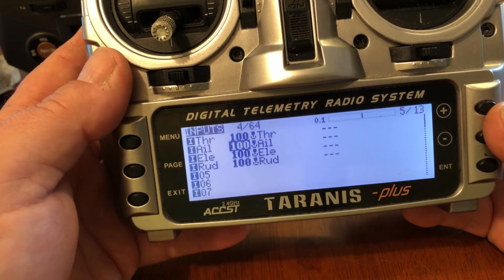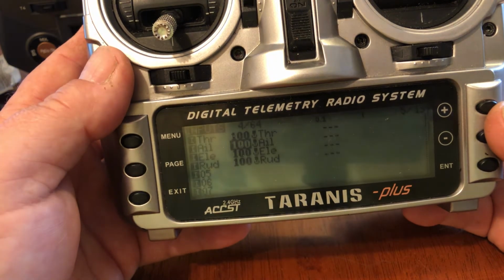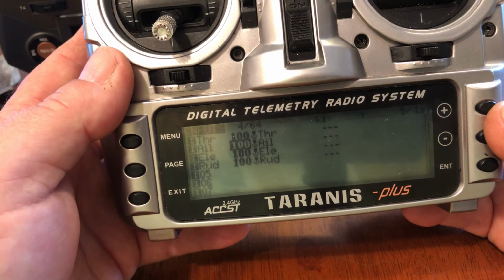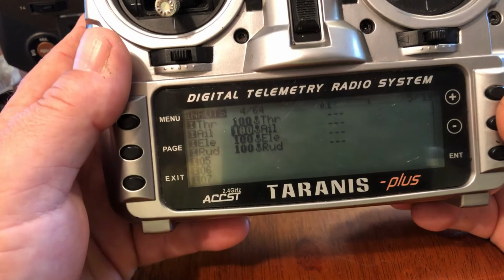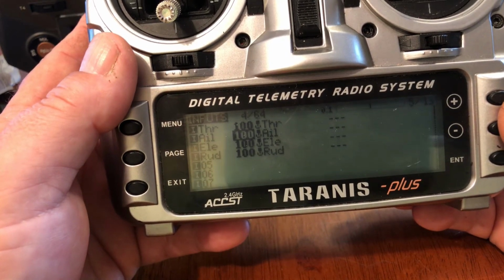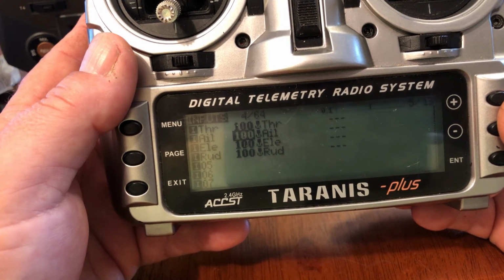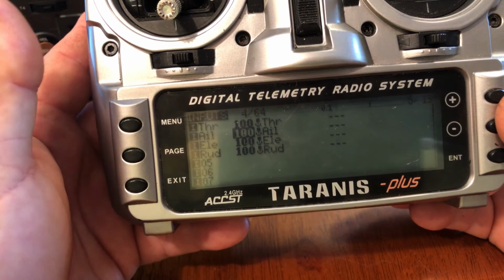Sometimes they're a little twitchy in the air. Like if you go to turn left or turn right with your ailerons, if it moves too quick and too hard and too fast, you can go in there and tone that down by putting a little expo in there and slowing that control surface down so it's not so touchy. And the same thing with the elevator.